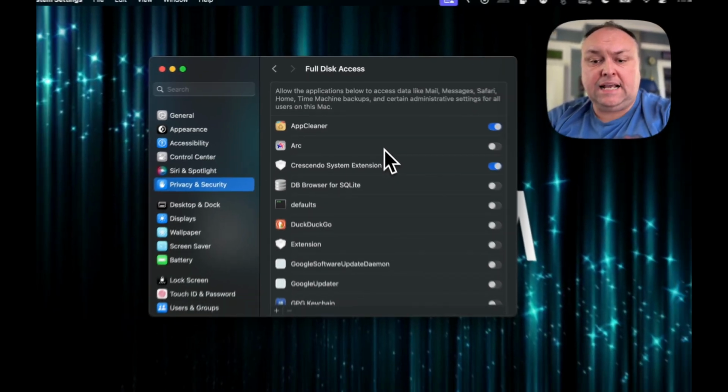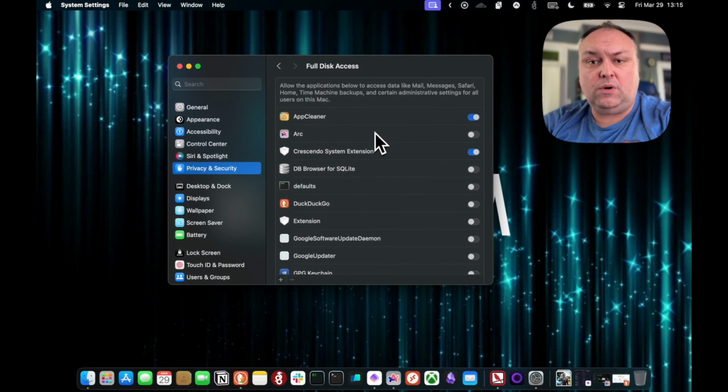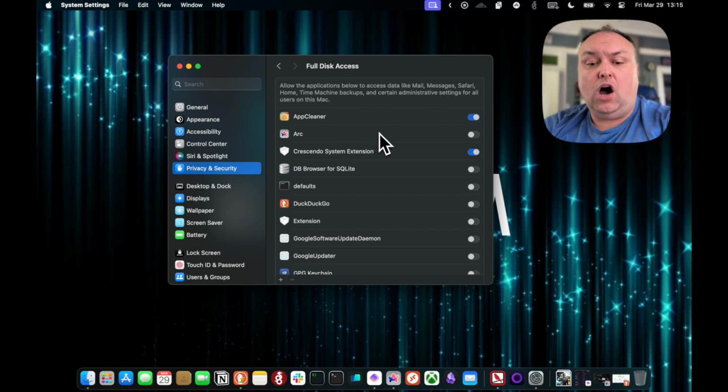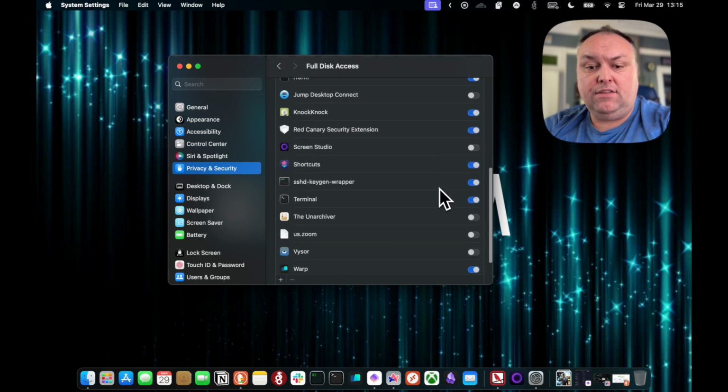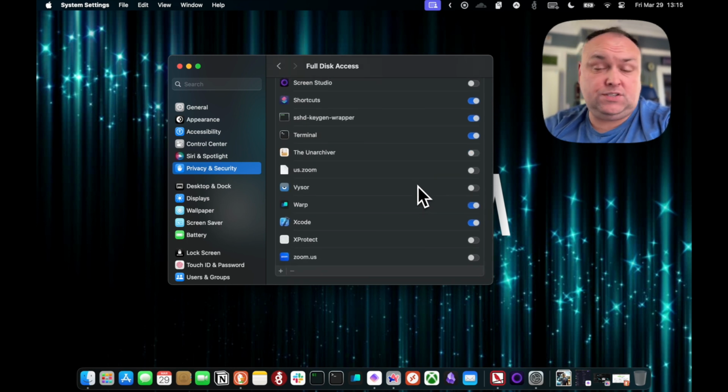What full disk access allows the application to do is basically read and write and do whatever it wants on that computer. So me giving permissions to App Cleaner and a couple of other things in here means that they have full unmitigated access to my computer, and they can do whatever they want, essentially create files, delete files, modify files, and so on.